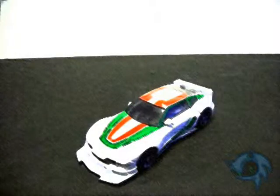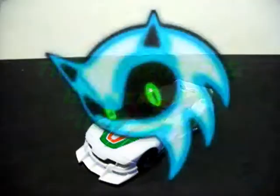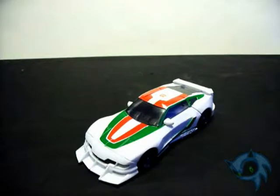Nicole, what are we reviewing today? Today's review, Transformers Generations, Deluxe Class Wheeljack. The Transformers just keep rolling in.